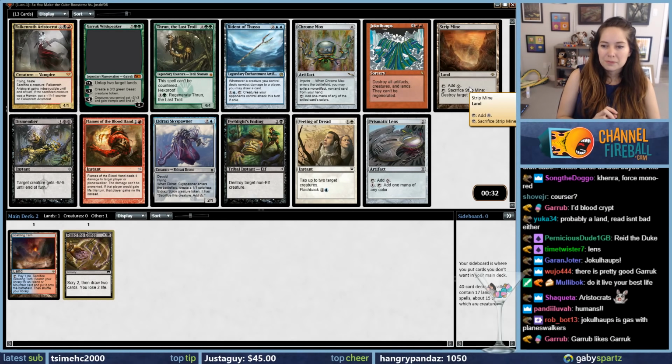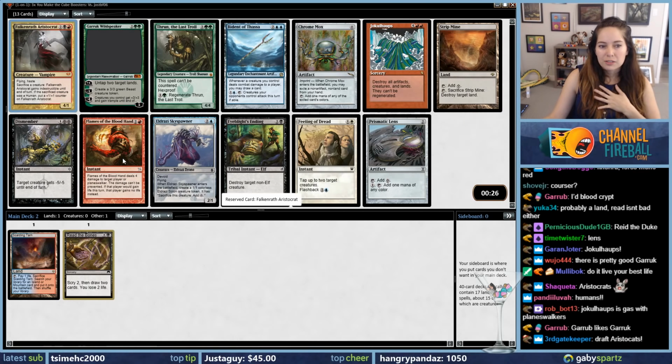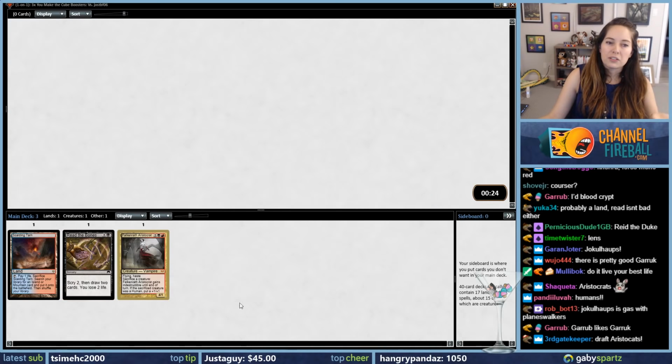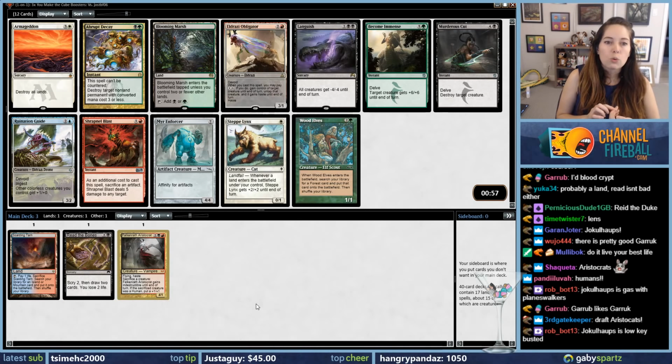Yeah, let's do it. Garib likes Garrick. I'm not surprised. Joko Pups is gas with Planeswalkers. Look, I love me a Falconer the Aristocrat. I'm not going to pass it. Let's just try to see if we can draft a deck that is cool with Falconer the Aristocrat.